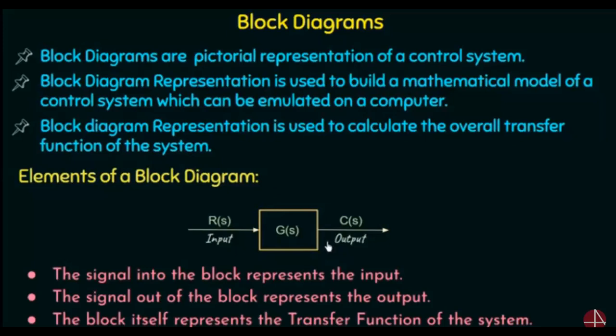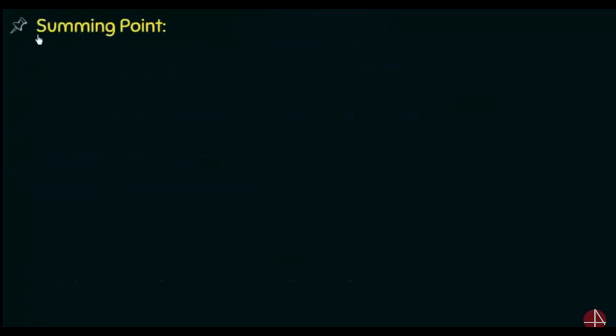So to analyze those complex representations, we need to discuss some more elements of block diagrams like summing point and takeoff point. So now we will move on to the discussion of summing point and takeoff point. I had already discussed the definition of a summing point with you in my last lecture.